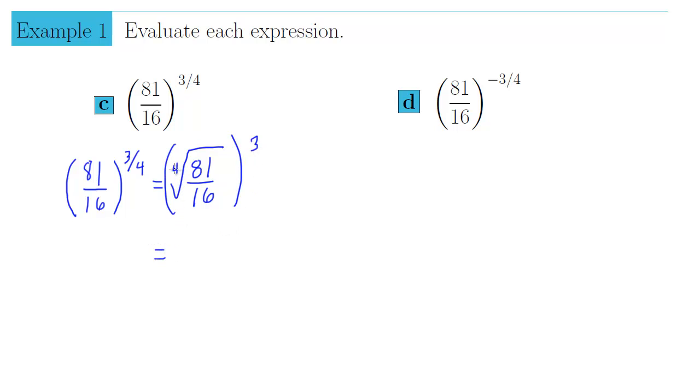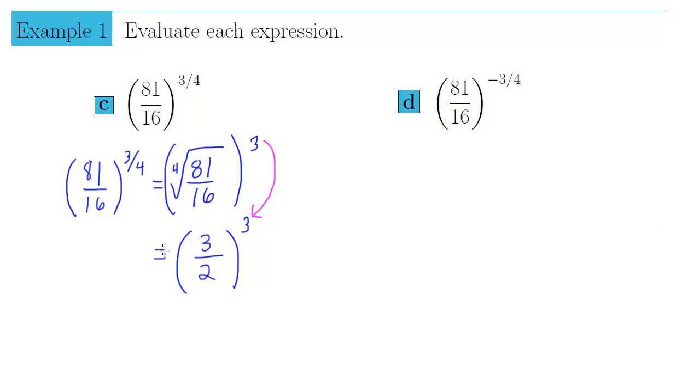Now to evaluate the 4th root of 81 over 16, you think of what 4 things multiply out to 81. What set of 4 factors are there in 81? Well, 81 is 3 times 3 times 3 times 3. And 16 is 2 times 2 times 2 times 2. Okay, so the 4th root of 81 is 3, and the 4th root of 16 is 2. Don't forget your exponent. We haven't evaluated the exponent yet. We've only done the radical. So that guy comes down.